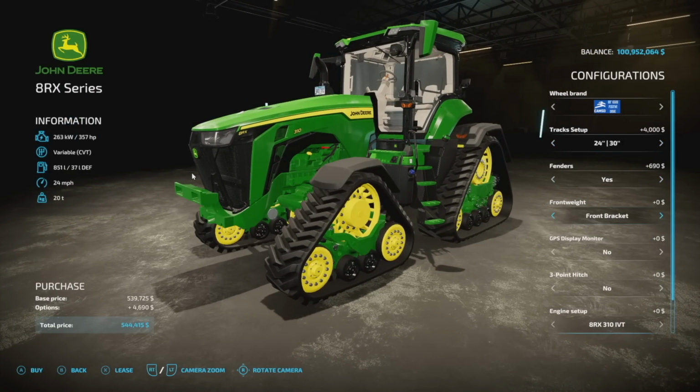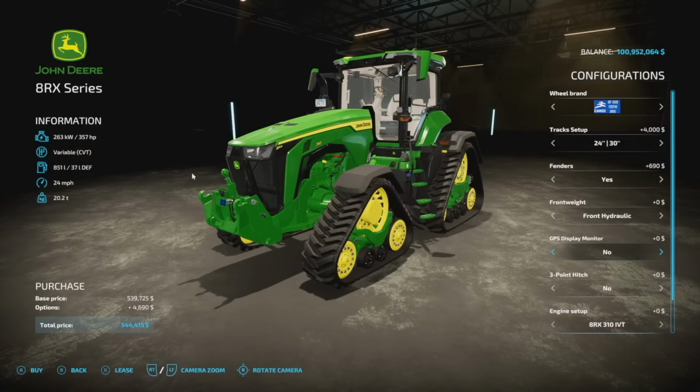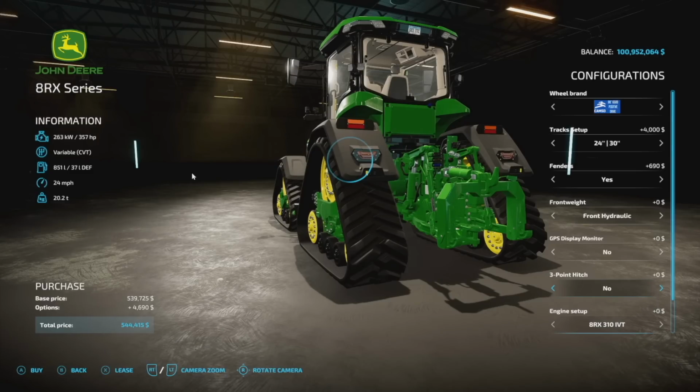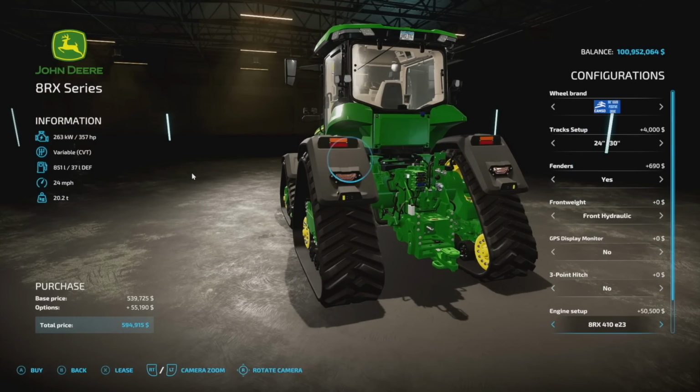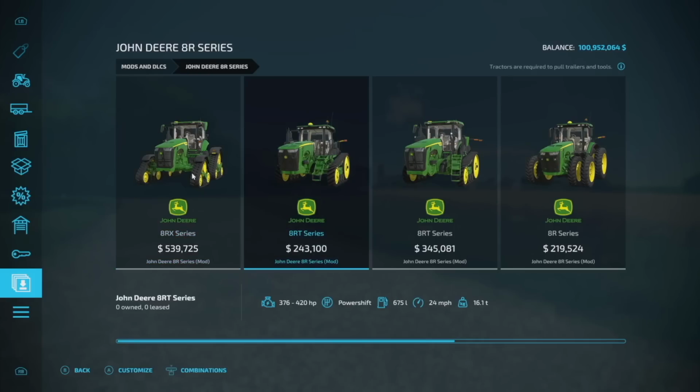Fenders, of course, yes and no. Front weights, you could do weight holder. You've got 3-point rock box all the way up to 1,800 kilograms. You also have a GPS monitor that can be displayed inside. 3-point hitch, I believe this is going to be on the rear. Yeah, so removable 3-point on the back, and then engine setups, everything you would expect all the way up to that 410. And then your license plate on there.